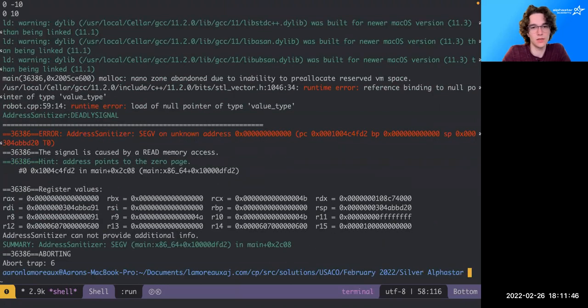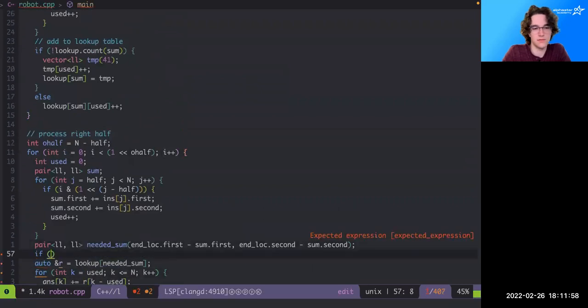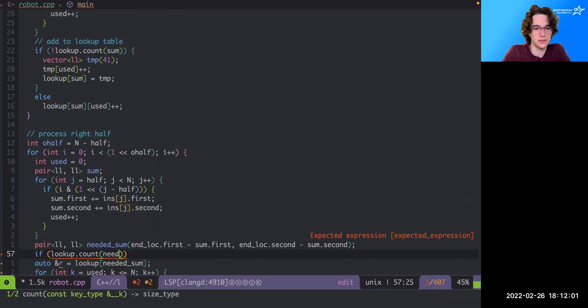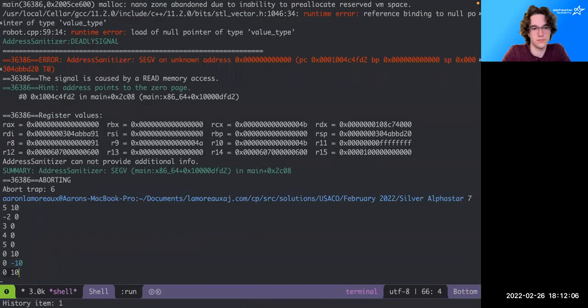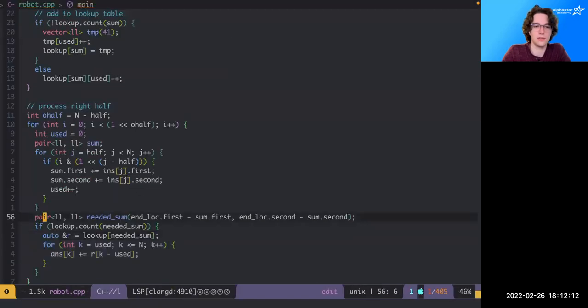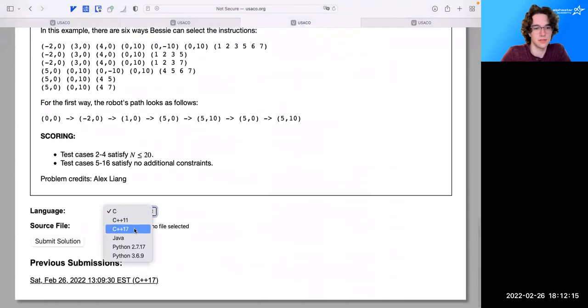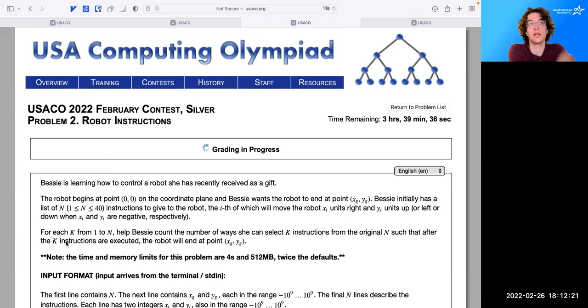Other warnings. Ooh, we gotta. Oh yeah, because if it's not, if, test it. Okay, so it still works. We can go and submit that. Might take a little effort to get this to pass. There's still a pretty good chance that this TLEs, which is fine. Submissions aren't penalized. But this should pass a couple more.